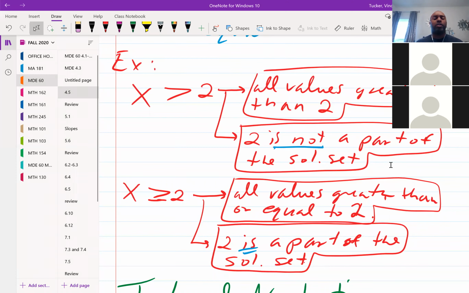So it's just about whether you want to include that value that you're talking about or not. When you say greater than 2, that means you can get as close to 2 as you would like. You can get infinitely close to 2 and still not use 2. So if you want to do 2.1, 2.01, 2.00000000001, you're fine as long as you're not using 2. But like I said, the second one allows you to use 2 as a part of your solution set. Got it. So hopefully that helps, what you were asking. Yeah, that answered my question. Thank you. Okay, great.